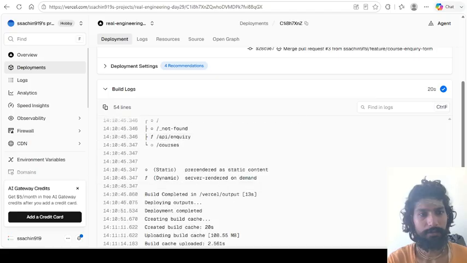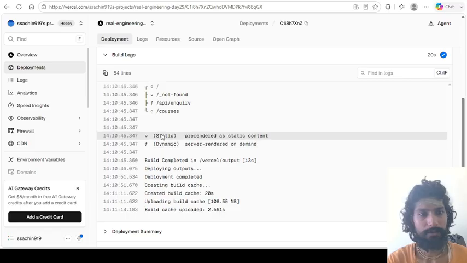So it builds using npm build. The platform downloads the repository, installs dependencies, builds the Next.js application, deploys the frontend, and deploys the slash API slash inquiry to a serverless function.